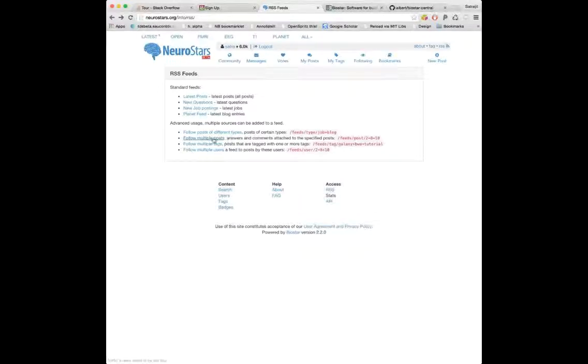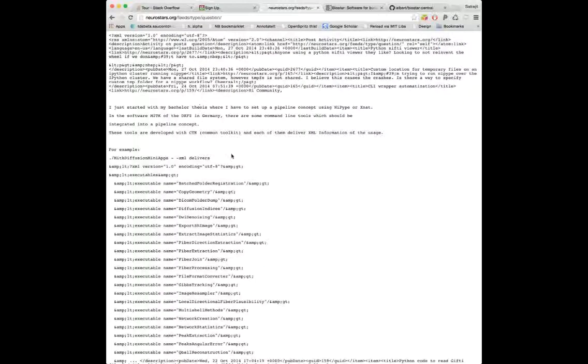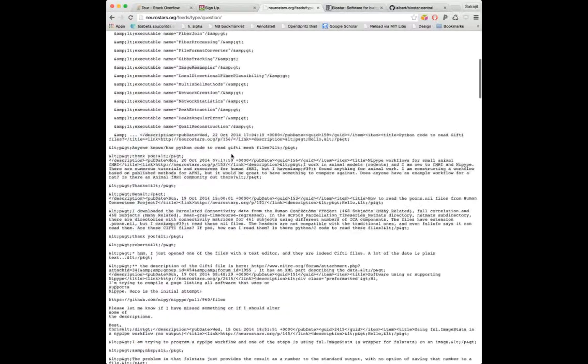So you can have multiple tags. So that feed will give you specific tags that you're interested in. You could have multiple users. You would use the user ID or UID of the users to get feeds to posts by those users. Hopefully, at some point in time, we might get better ways of at least crafting this feed. And if I list new questions, this shows me the RSS feed. I don't think tags are included. Let me take a quick look.